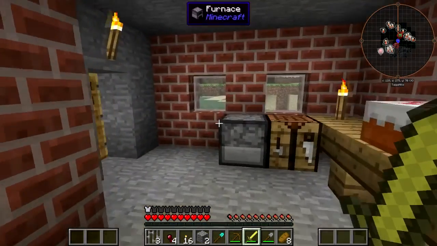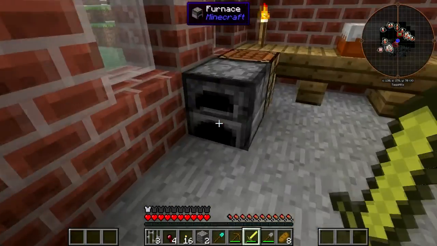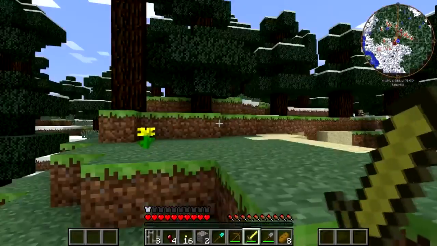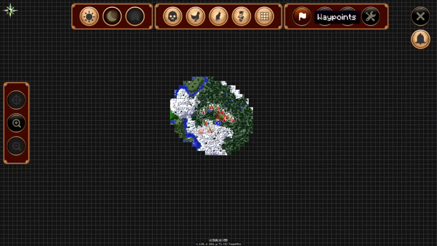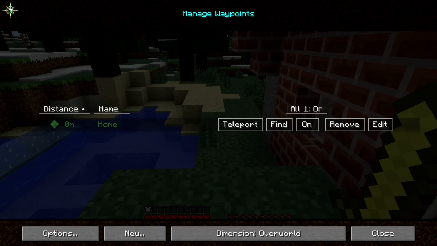So yeah, Morph is a thing. And early game flight is enabled, which is a good thing. Because that means I don't have to worry about a jetpack or a stinking division ritual once I get to the Erebus. Oh yes, that's right. The Erebus is a thing. And I'm gonna just go ahead and waypoint the house real quick. Okay. Save.